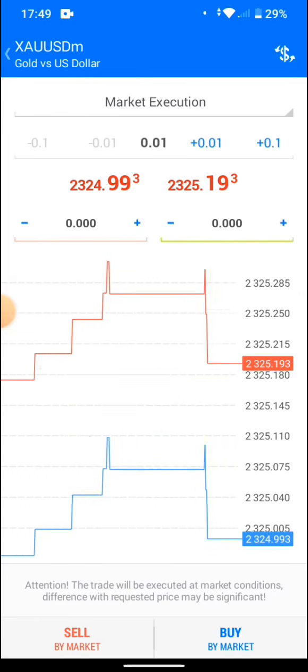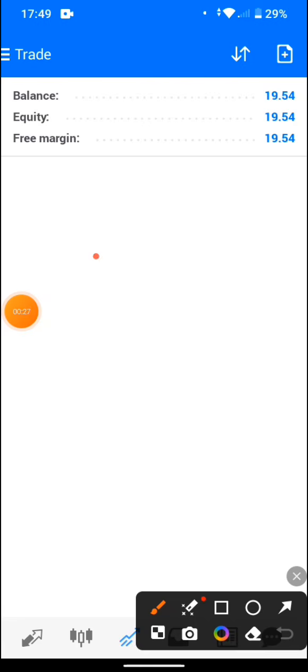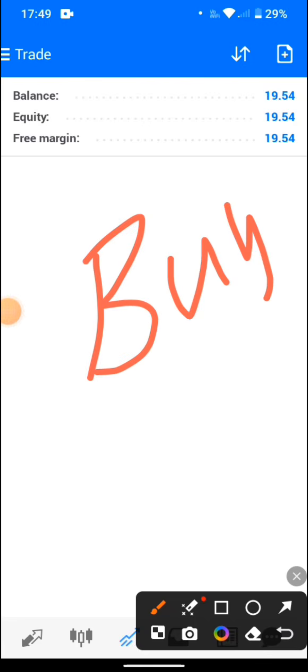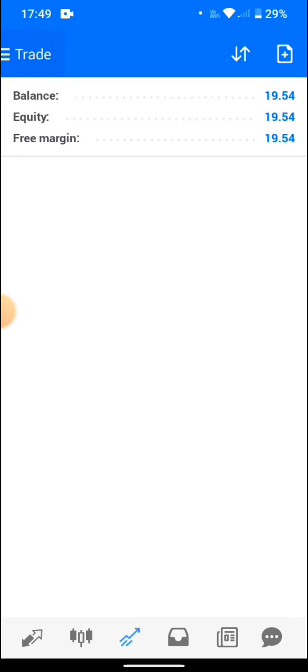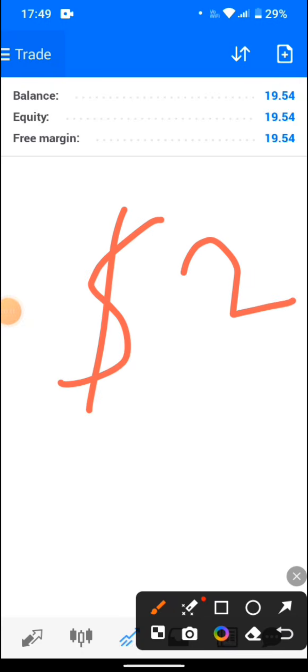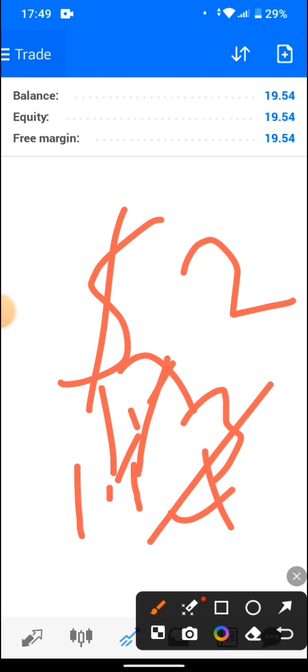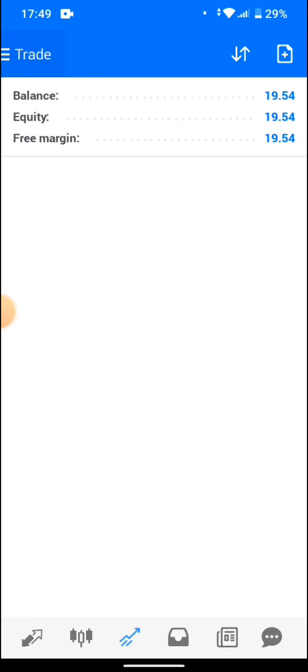Before we move further, I want to make this very clear. Whenever we talk about buy, as a beginner, please pay attention. Whenever you say buy, it means you are saying the price is going to go up. For example, you enter when the price of an asset is $2, then you buy. It means if the price goes to $3, $4 and above, anything above 2, you are going to make profit. But if it moves down like $1 or 1.5, 1.7, you are losing money. So this is basically what we mean by buy.